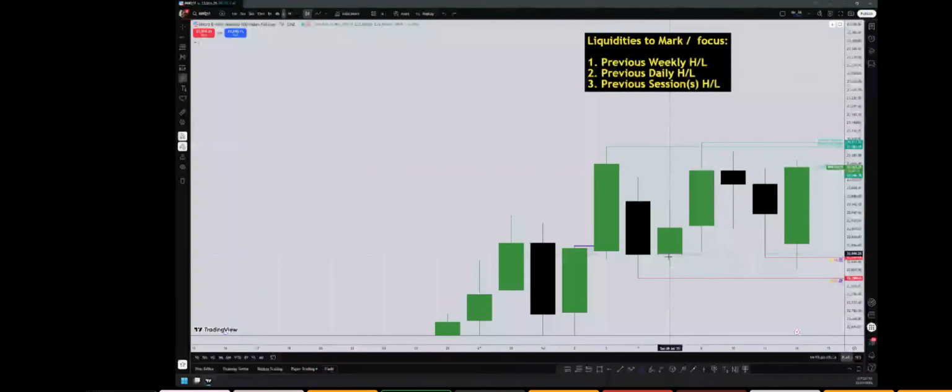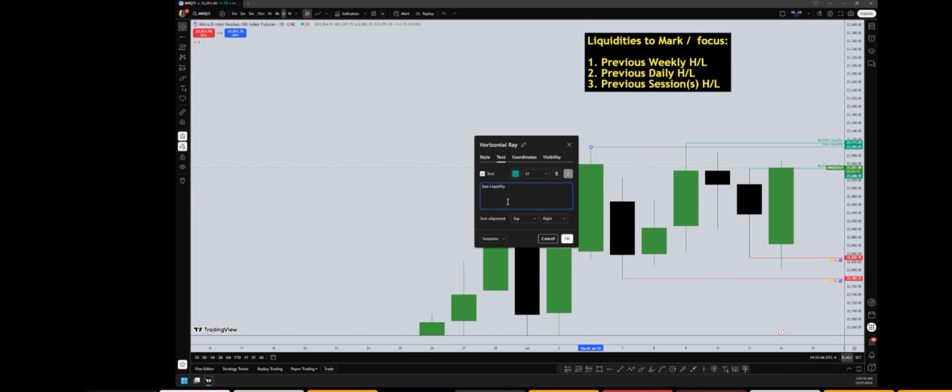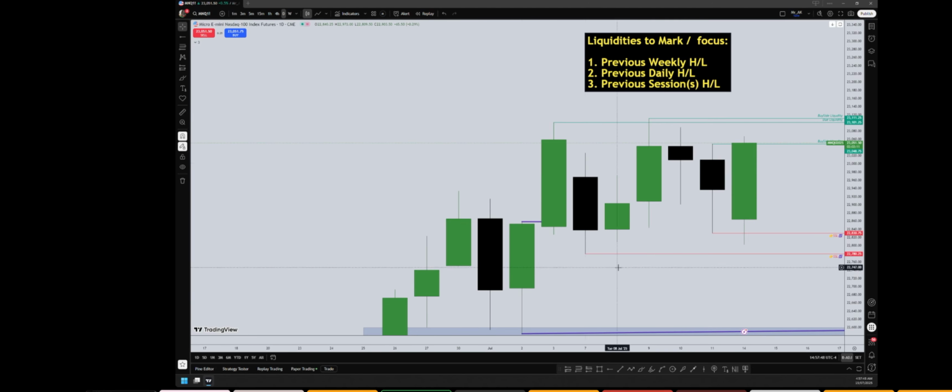Order block filled. I will show you what happened on this day, but imagine, this day, this liquidity was the target. So this is what market didn't take. So it is a due liquidity. Whenever you are seeing the bullishness appearing again from a valid level or area, which can be this order block, you are looking for that buy side to be cleared. Market cleared that buy side, failed to close above.